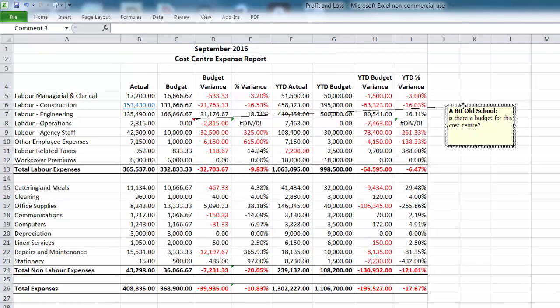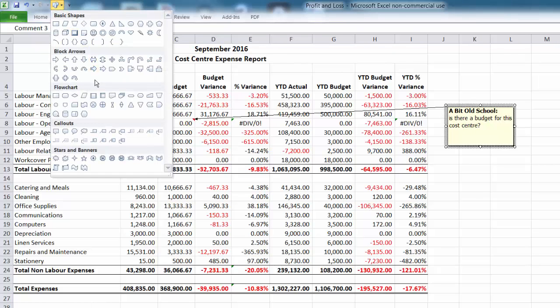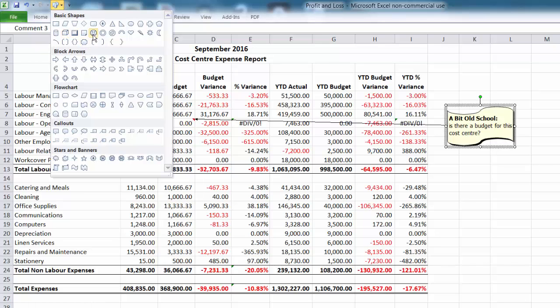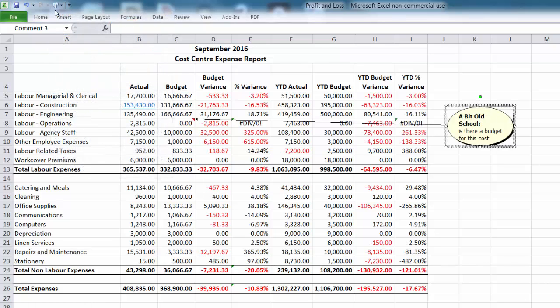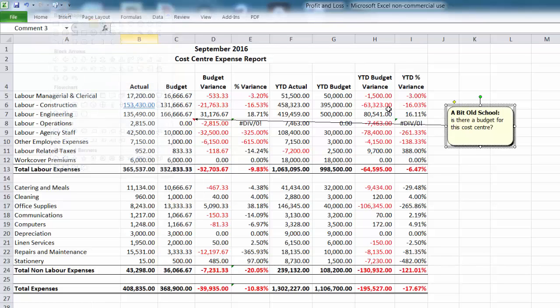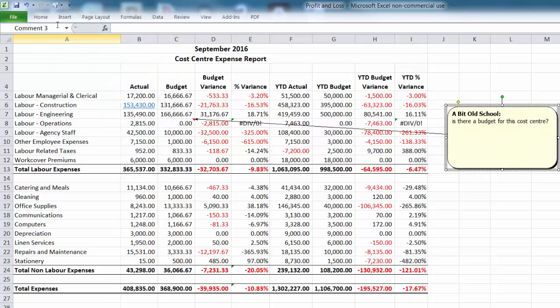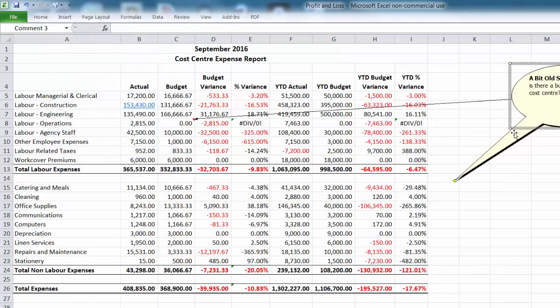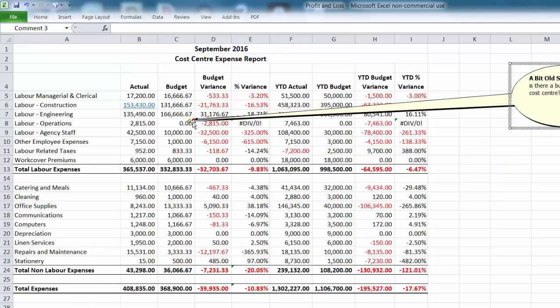If you select your comment here and then pick a shape, so I'm going to make it a bit more interesting. There's one there. I could make it round. You can make it anything you like. But let's say it's business, so we'll make it something that is reasonable. Oh, it's hardly reasonable, still boring as well. So let's make it one of these cloud shapes down here. You've got a question. And you can actually take the end of that pointer over to here, but it can get a bit messy.